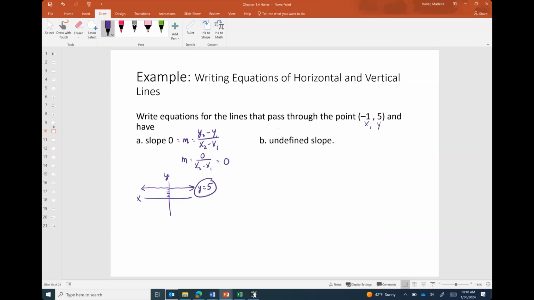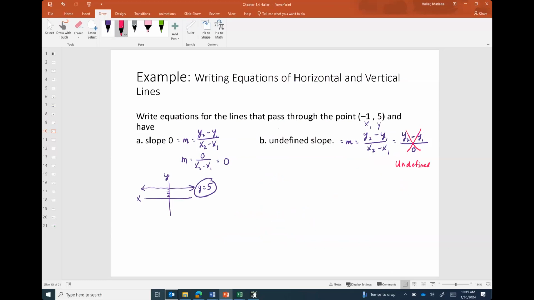So if I were to write the equation of an undefined slope, well, what does an undefined slope mean? If we look at the formula for the slope, what happens if there's no difference in the x-coordinates? What if we have some numerator, don't care what it is, but there's no difference in the x-coordinates? Well, then we have a fraction where 0 is the denominator. Now, can this ever happen? No, we can never divide by 0. When we have 0 in the denominator, we say it's undefined.